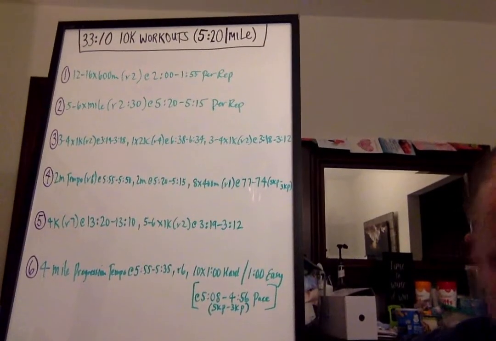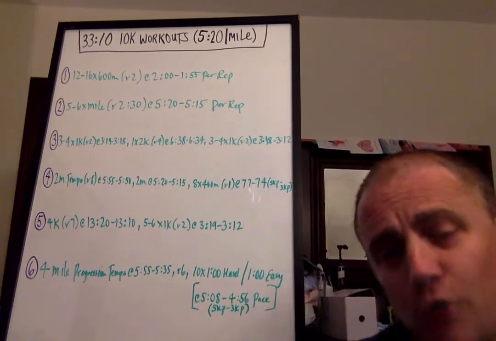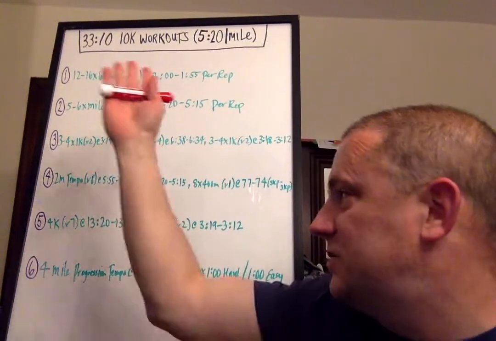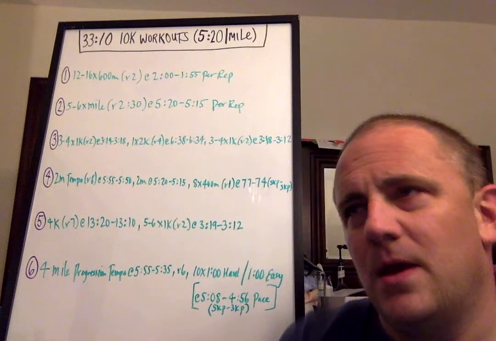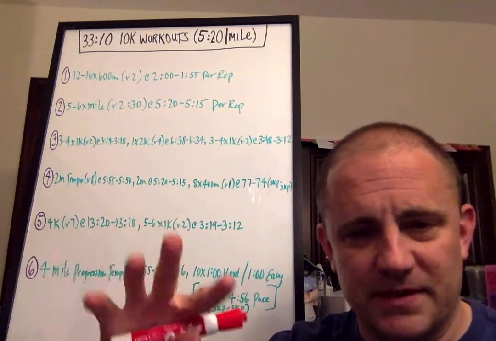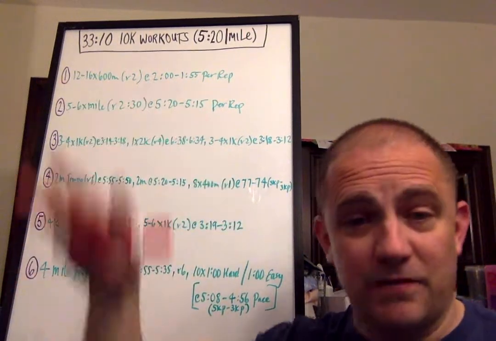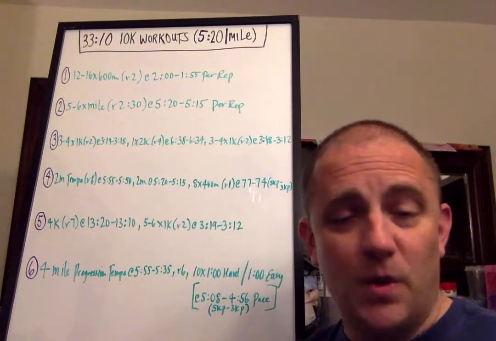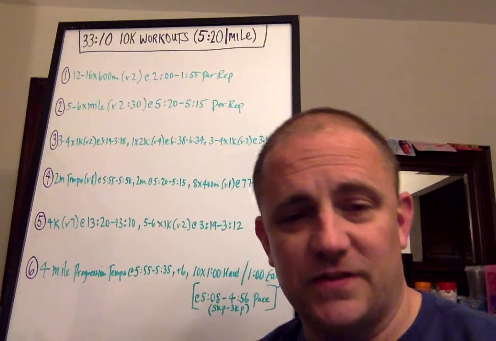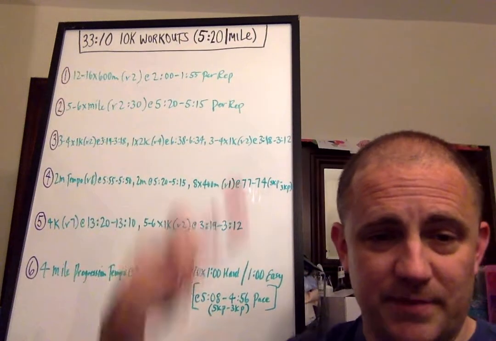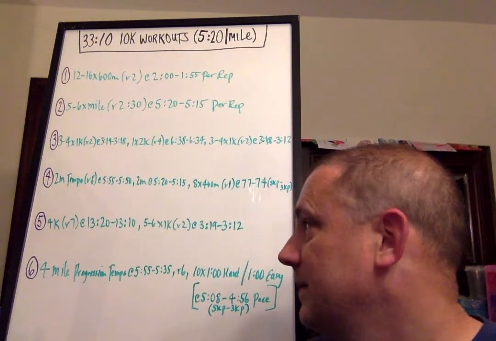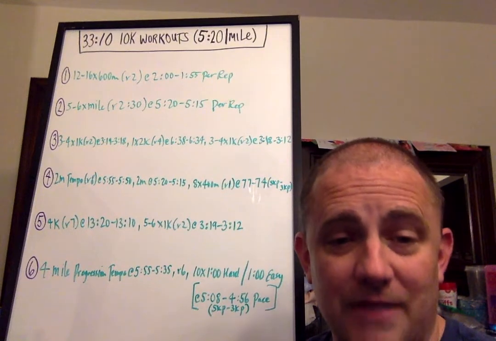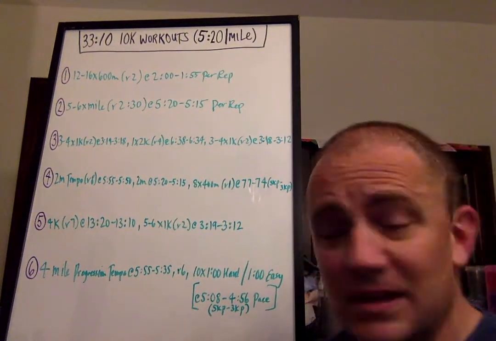All right, we got the whiteboard right here. We got the workouts. Also take a look at the 5:40 because the workouts are the same. The next video and the next 2 videos, 5 minutes and 4:40 per mile, they're going to be different workouts. So you're going to have 24 additional workout options for everything if you go from 7 minutes all the way down to 4:40. So a lot of options for you. So let's get to it.